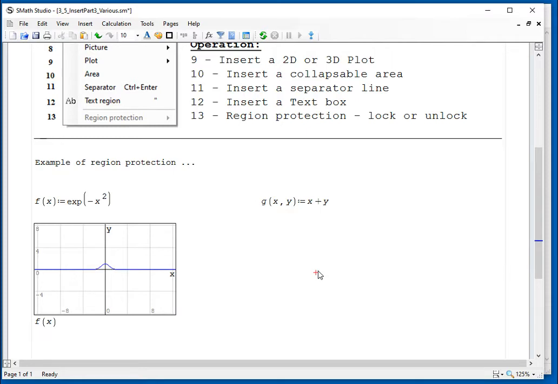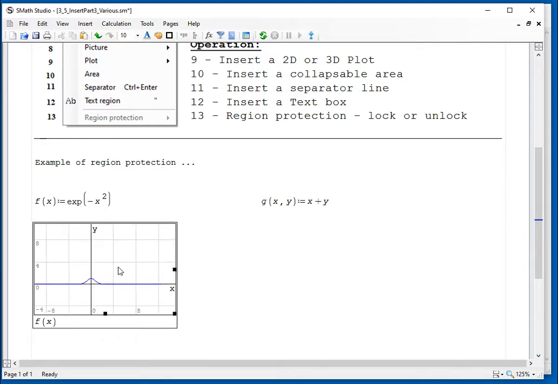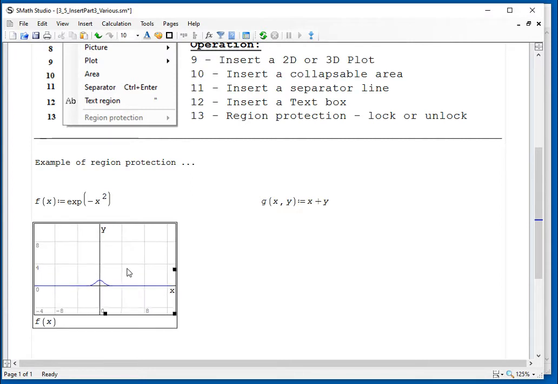Now, you have to realize that this type of graphics is primitive, and so in order to change the axis, the range of values in the axis, you have to use your mouse. If you click on the graph and hold the left mouse button and you drag, it will drag the axis around. It's going to drag them down because this graphic is mostly positive.